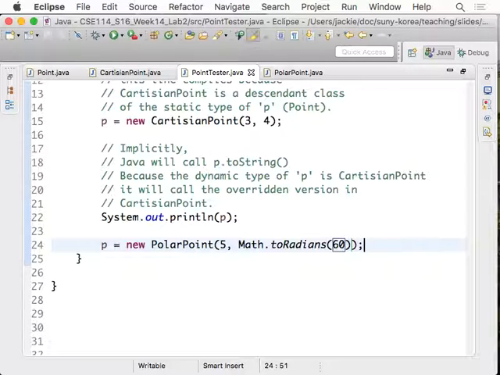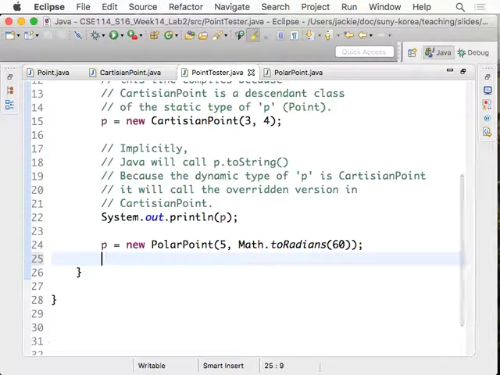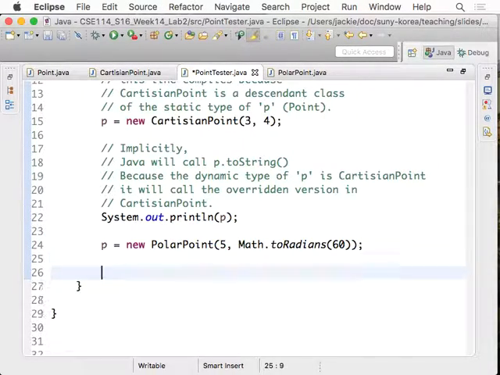So this is the point I'm trying to represent. Imagine this is the point p, and we say that r is 5, and over here is the 60 degrees. But if you want to calculate the sine and cosine, you have to use radians. That's why I convert from 60 degrees into radians. And for the conversion, you can just use the method from the Math class. Again, you don't have to implement that method yourself. You can just use it. Good. After this, we do System.out.println p.